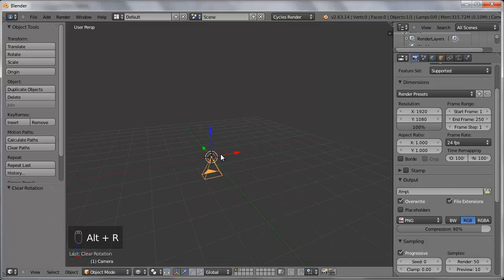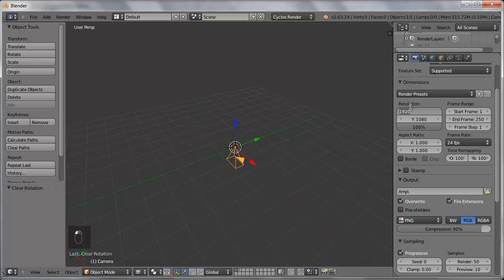And actually this is a shortcut I haven't showed you guys. With Alt R you can undo all the rotations, so now we're just back to the original rotation. What we first want to do also is take the resolution, which is 1920 by 1080, and flip that around, from 1920 and 1080 to the other way around, so we get a height format like this.